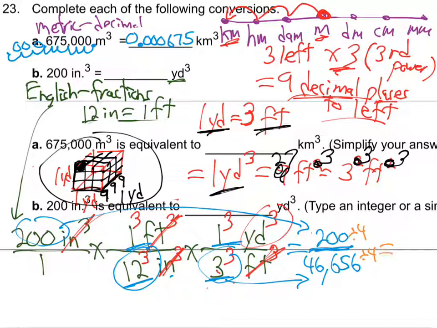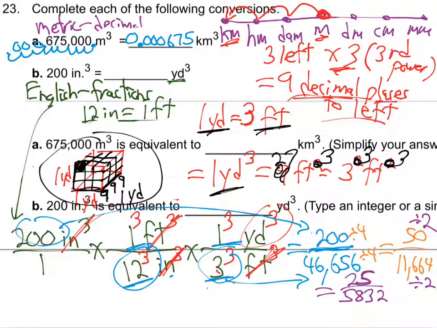I bet they do. This will be 50 on the top, and take the bottom by 4. And I get 11,664. Can we reduce it again? Will it go further? Yeah, you know the top and bottom are both divisible by 2 because they're both even, right? So that'd be 25 over, and then the bottom divided by 2 is 5832. That's as far as we can go.